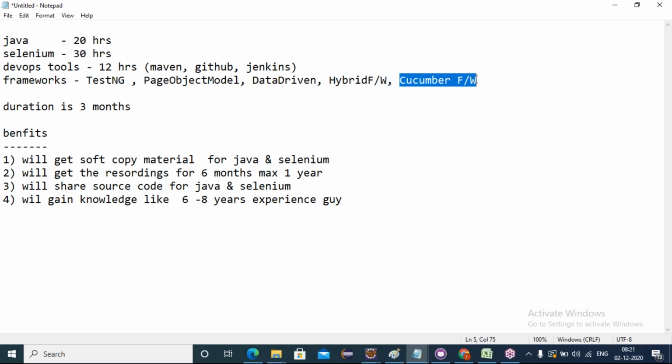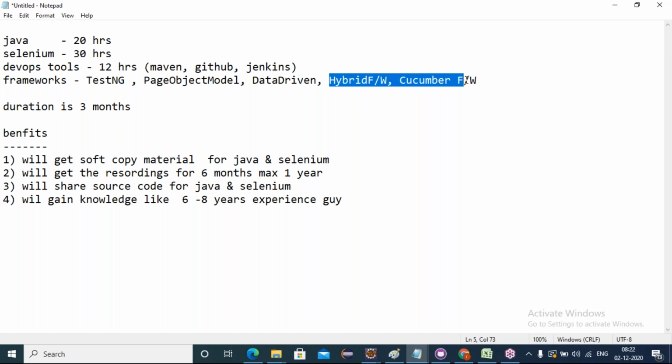In the Cucumber framework we'll also take one application. In the hybrid framework I will take the CRM Salesforce application. In Cucumber I will take an e-commerce application. Different applications I will take, to automate 3 test cases on each. And finally I will move these programs to GitHub. From there I will schedule through Jenkins and send mails to the respective team after the execution completes.